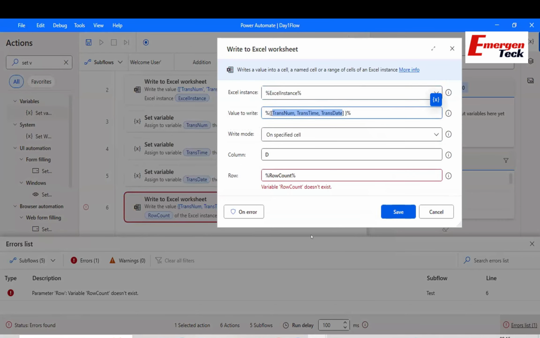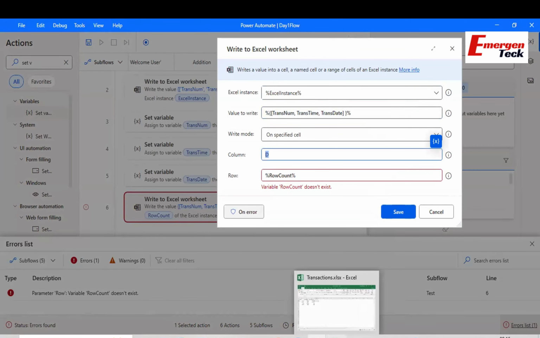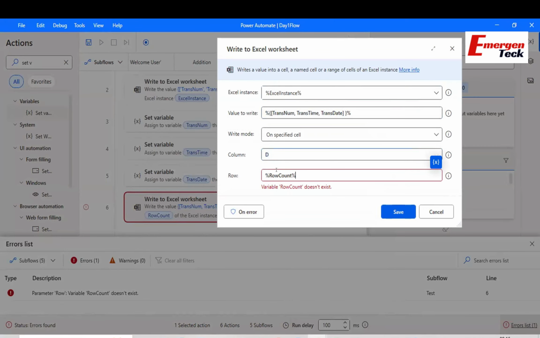Right. But my question is, when we mention column D and we have three columns to write for, how is it getting D, E, and F? I'm slightly confused here. No, if you have to write on three columns, this is the starting point. Suppose the row count has a 2, because it will start from D2.